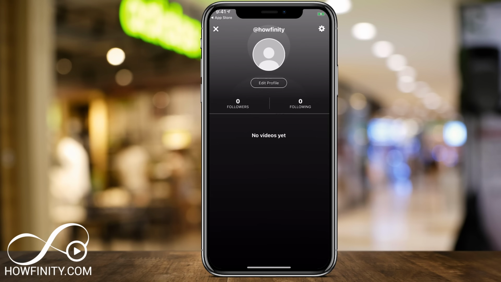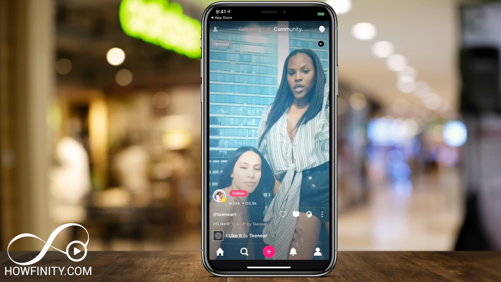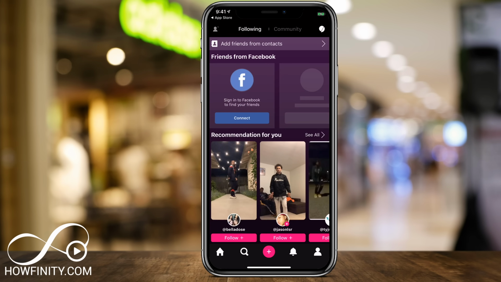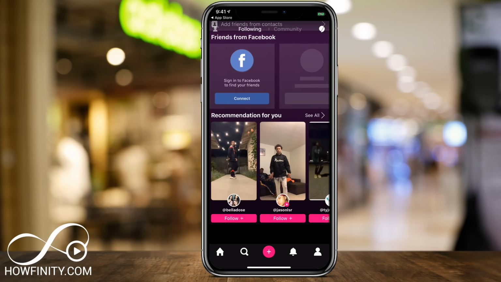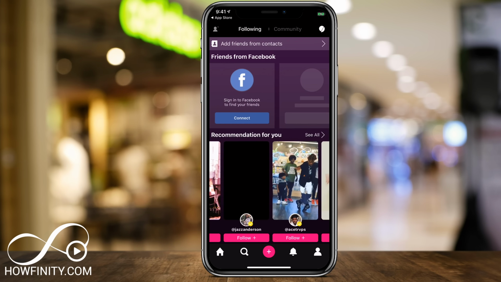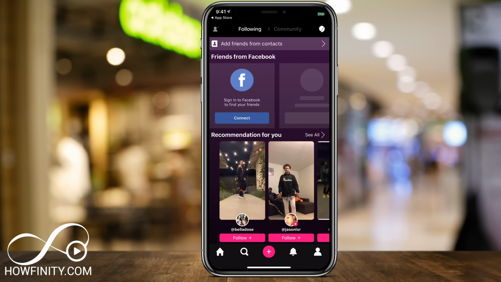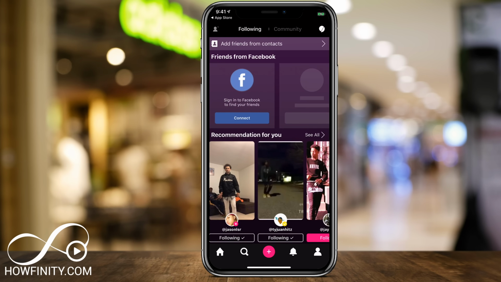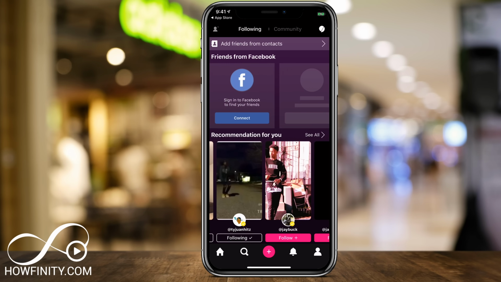So let me cancel out of this page. That's the page where you could add all your profile items. So go ahead and do that. Let me X out of this page as well. And now on this page, I could go to the following tab, and it's gonna show me if I connect to Facebook, make some suggestions, or I could see who's recommended for me here. I could go ahead and follow a couple people. Let me go ahead and follow about 3-4 people that it is recommending for me to follow.